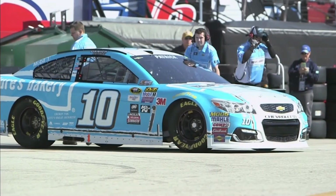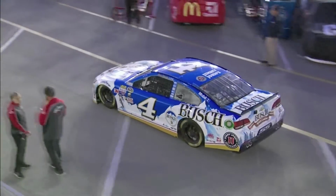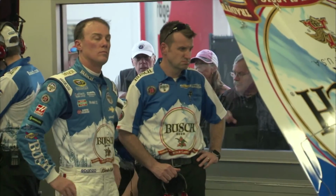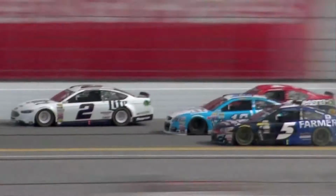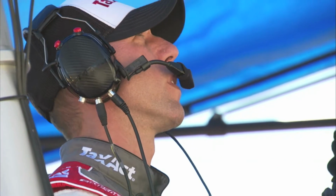SHR are constantly seeking the perfect team dynamic. Engineers and pit crew work hard to bring the best possible car to the track, but it can be the crew chief and driver that determine whether that car rolls into victory lane. It's ultimately up to us whether or not we can take the car and take it to the limit and be fast and be focused enough to give the feedback to the crew chief to make changes to make it better if it needs it.